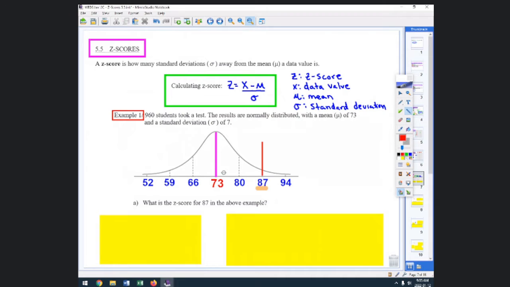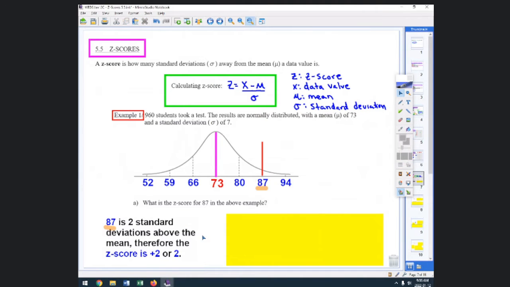How many is that? 2, isn't it? Positive 2 to be exact. Because this is a nice value, meaning it's an actual percentage that we know, we can say the z-score is positive 2, or you can just say 2, positive being understood. Well, now we have this little formula. So let's take one that we know and see if we can use the formula.